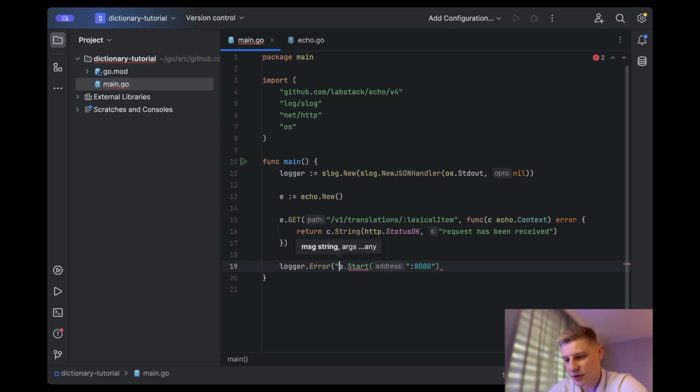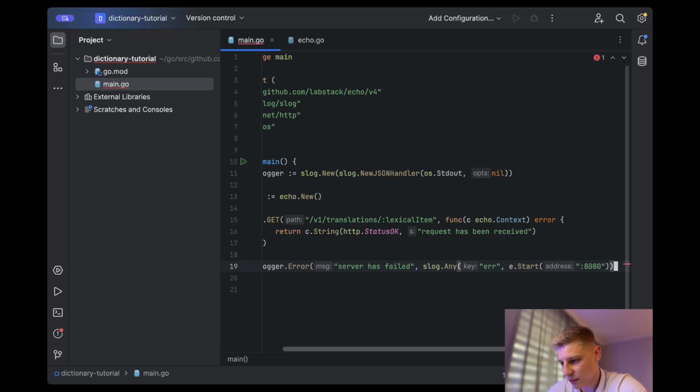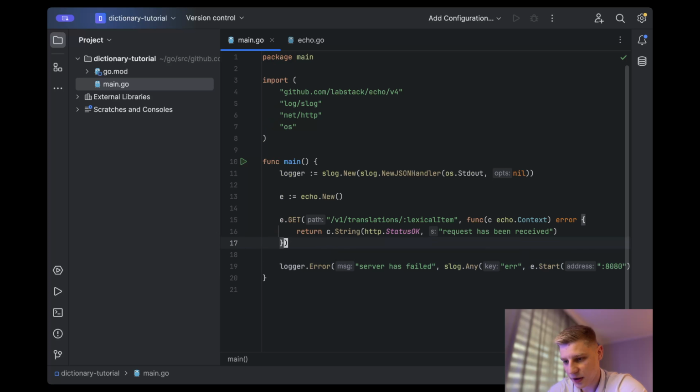And here we need to specify the message first: server has failed. And here we need to use slog.Any. Specify here that it's going to be an error, and the next parameter will specify our server. And that's pretty much it. We need to close the bracket, and I think that's it. We can go ahead and try to run this application.